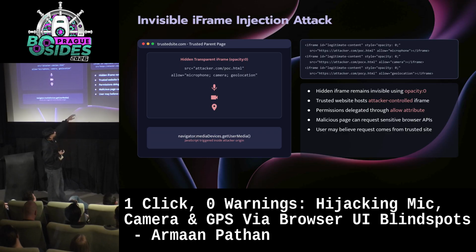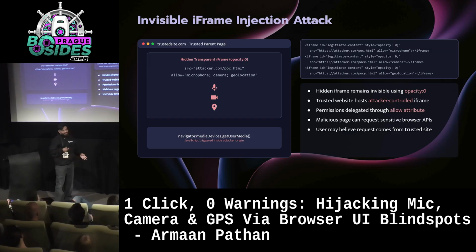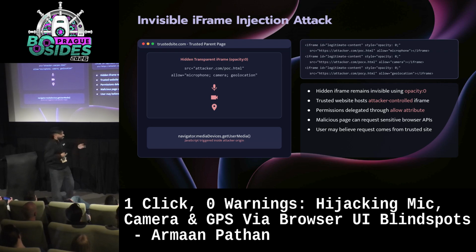On that particular frame's attribute, I'm asking for the geolocation, camera, and microphone, and I have set the opacity to 0. So in that particular scenario, it will not actually show that one frame is being loaded. It will show a normal website, that okay, fine, this is the website.